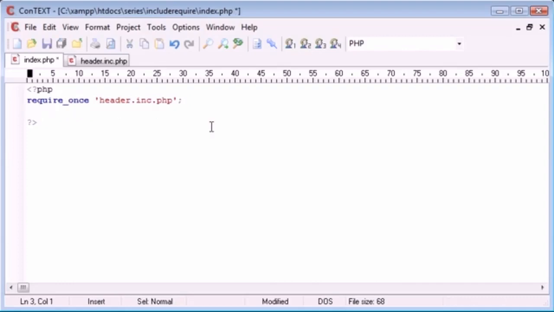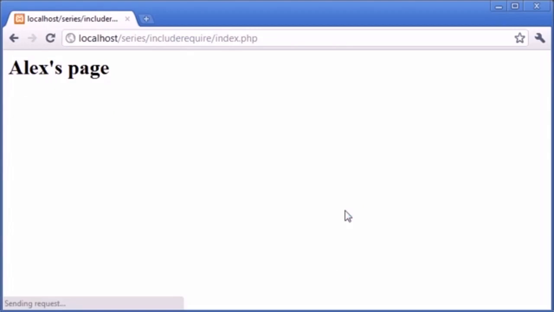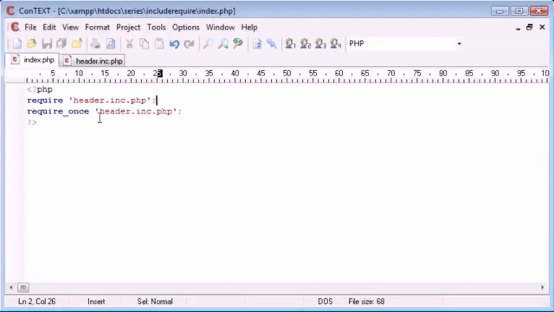So let's try and swap these around and see what result we get out. Okay, so you can see that what's happened is we've already required, or included if you like, the header.inc.php. So now what this statement will do is check to see if the header.inc.php has already been included, and it will include it if it hasn't been included, and if it has, then it won't.